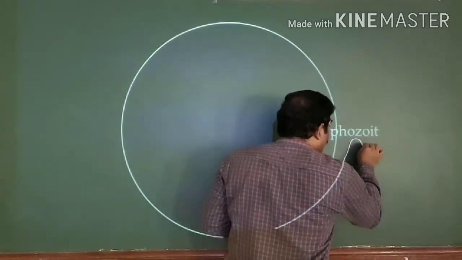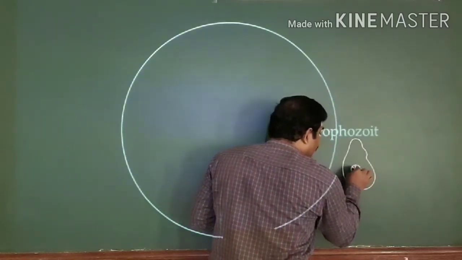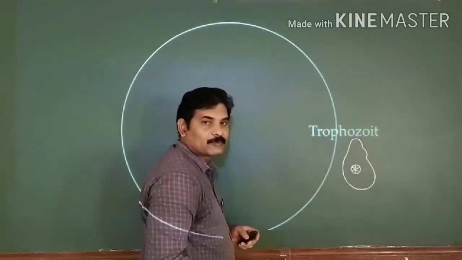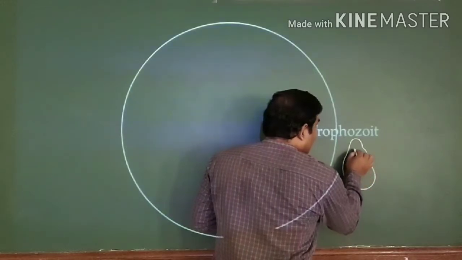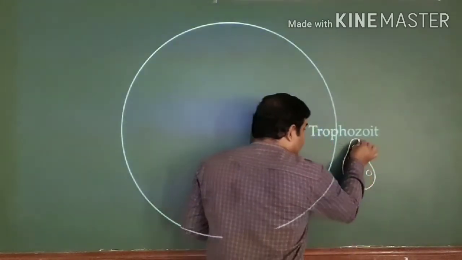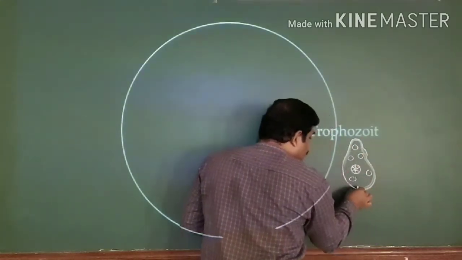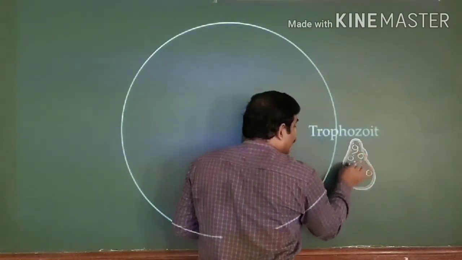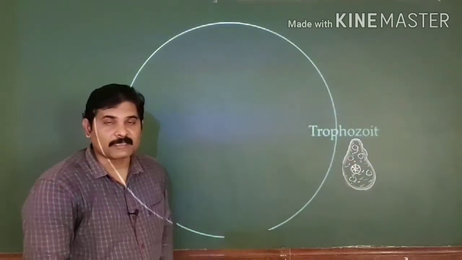I am reminding you of the structure of the trophozoite again. See that it has a cartwheel-shaped nucleus, right? One single lobopodium is present, right? It has a food vacuole as well as ribosomes scattered within it. The internal cytoplasm is distinguished into the external ectoplasm, which is agranular, and the internal endoplasm, which is granular. This is the trophozoite stage.